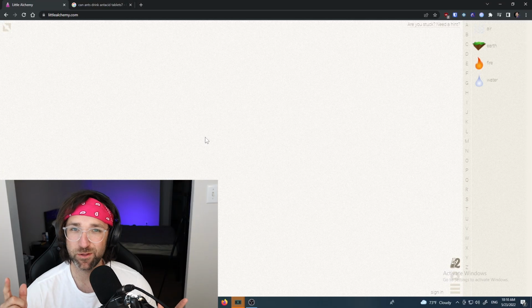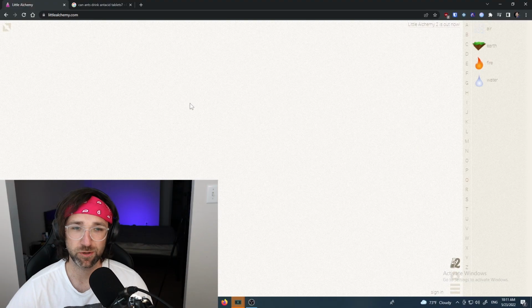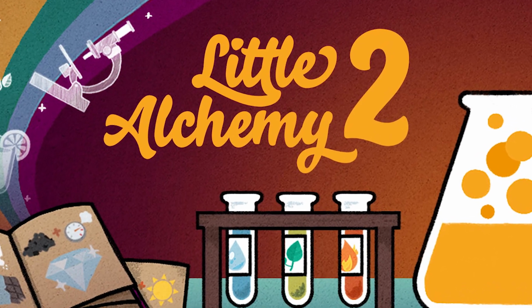Now, I already showed you how to become a virtual Bob Ross, but let's take it one step further, and I'm going to show you how to become a virtual Heisenberg / Walter White. Say my name. Oh, I just remembered, I got the perfect shirt on for it. And before I show you Little Alchemy, I should tell you that there is a Little Alchemy 2, but for some reason, most people prefer this game. So we're just going to stick with the original.